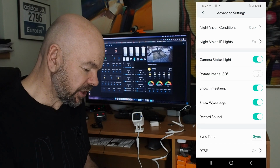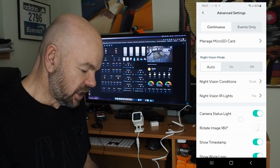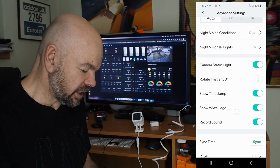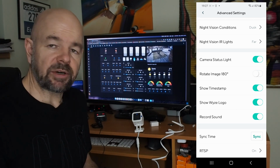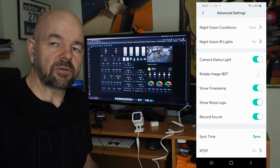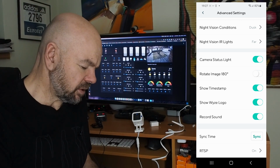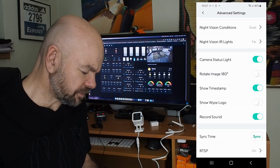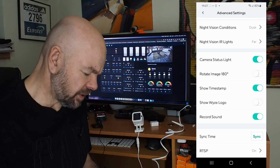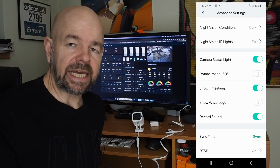So I can exit from here. Other than that, I can look through the configuration. So there is a night vision, camera status lights. I can rotate the camera 180 degrees if I was mounting it from the ceiling, but I don't want to do that. I can show the timestamp or hide it. I don't want to show the logo, so I'm going to turn this one off. And other than that, I want to sync the time as well. And that's really it. So now we can go back to Home Assistant and add it in there.